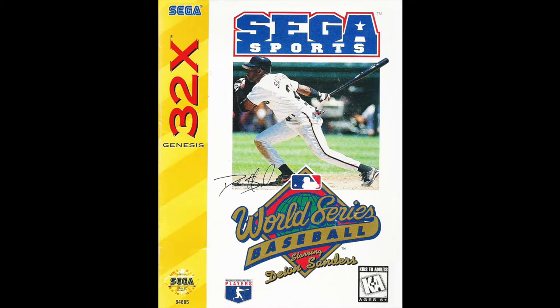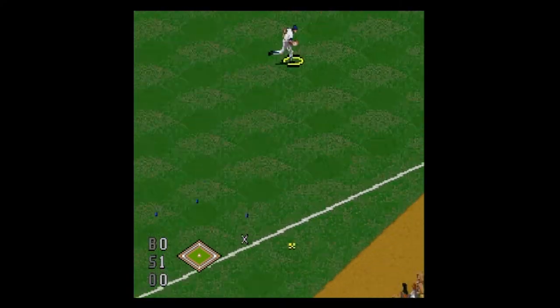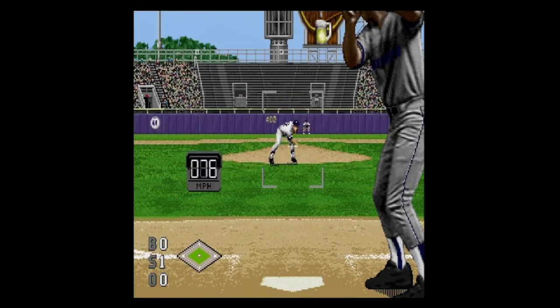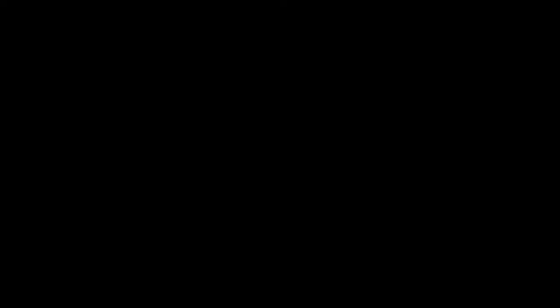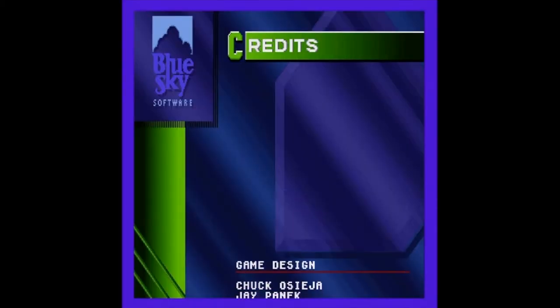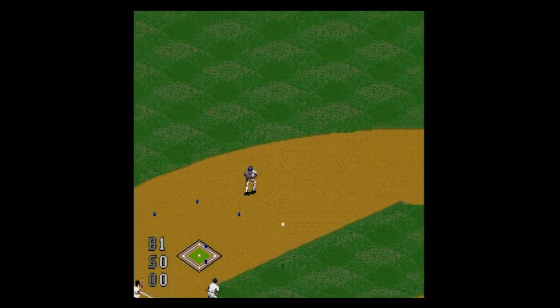Next up is World Series Baseball starring Deion Sanders. Released in February of 1996, it has a late 1995 season lineup. There is not much positive to discuss here as it offers absolutely nothing new in terms of gameplay over what's found in the 95 edition. In fact, there is some heavy letdown starting with the impression the game gives that it might somehow have something to do with Barry Sanders, or something special and unique over the other series games. If this game was never released or talked about, and someone found a cart without a label on it, there is absolutely nothing to indicate that this was called anything other than World Series Baseball. No series number, no year, and no special 32X tag. The phrase starring Deion Sanders isn't in the game, and Deion Sanders isn't given any kind of special treatment or attention that a B-list bench rider for the Montreal Expos isn't receiving as well.